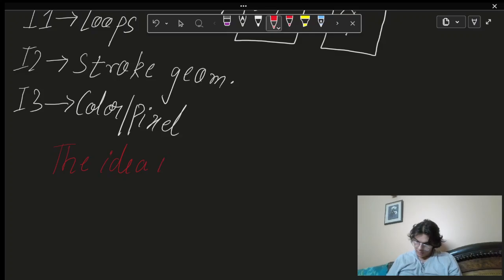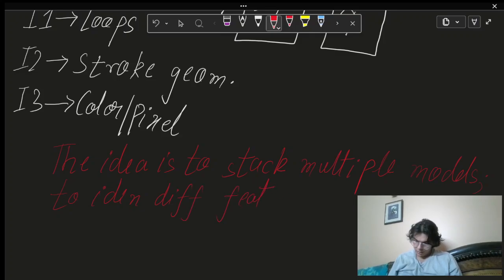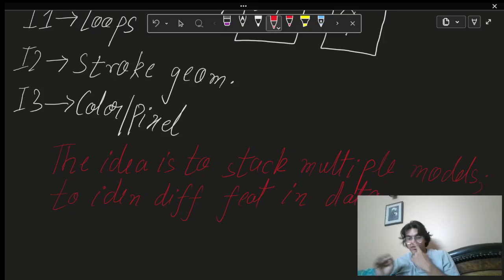The idea is to stack multiple models to identify different features in data. Okay, so this is the idea here.